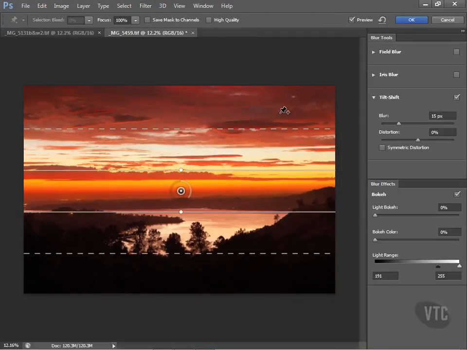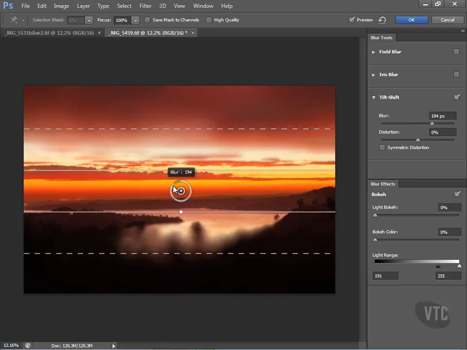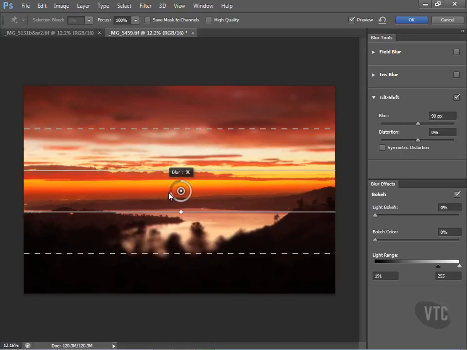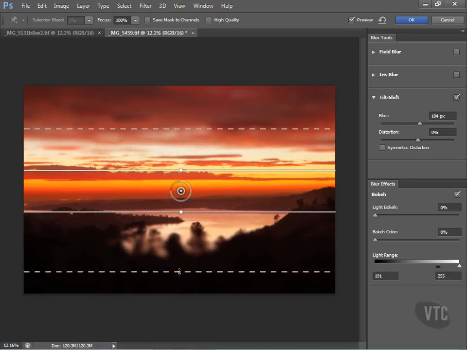Okay, here's tilt shift, and this is a little better than the other two, but I still say it's a lot easier to do with layers and masks, but here we go. Let's go ahead and turn this up, and you can see kind of what we're doing. Okay, and then we can move these little bars, and again, these are spacers between no blur and full blur. This dictates how gradual the effect fades in and out of different regions of the image. So we'll pull this up here, and then we hit OK, and the effect is applied. Makes it look like a miniature.